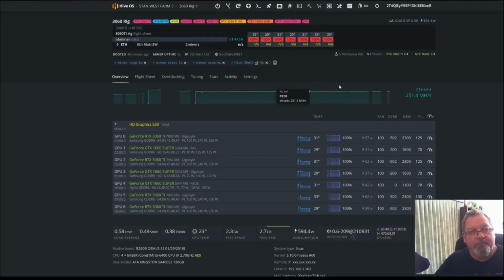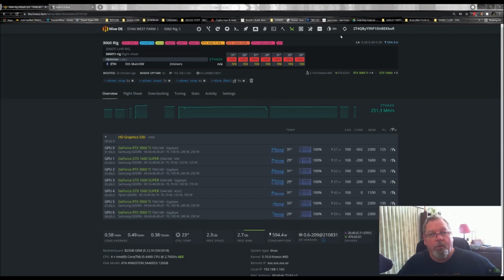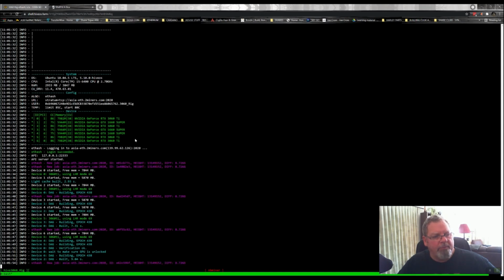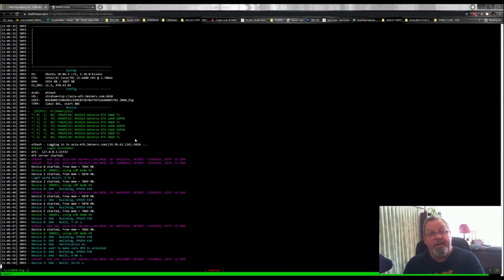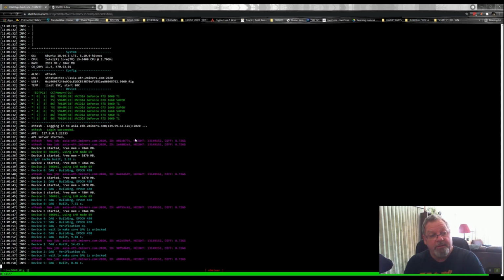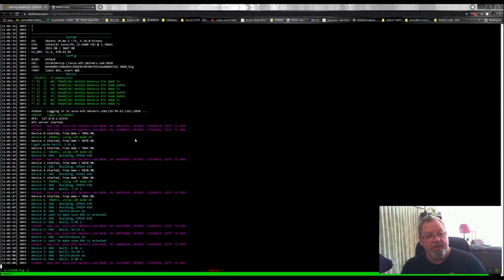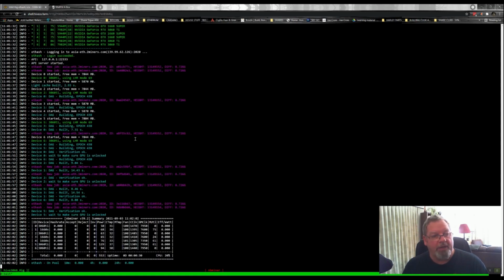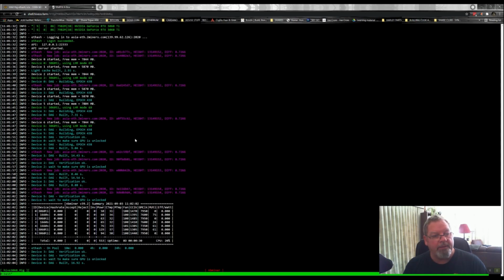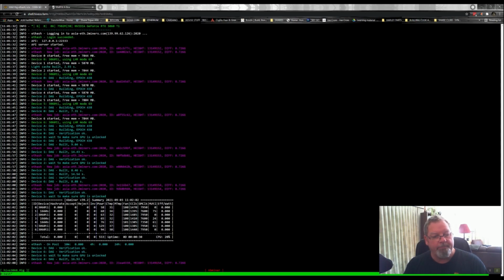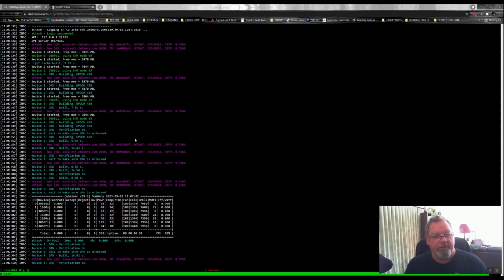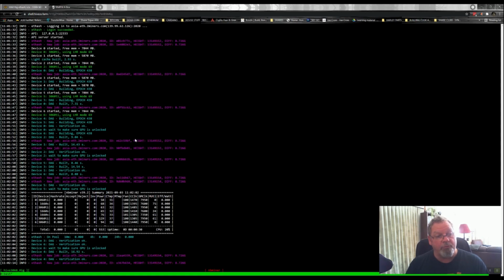This doesn't give you real time, so this takes a little while to refresh. My refresh rate's about 30 seconds. So if you want to see exactly what's going on, or whether you're having problems booting the miner, this is where you want to be in this interface. Like if you've got a card failing or anything like that, or a command line issue where you've put in a command in the config, and it's playing up. This is where you'll see that.